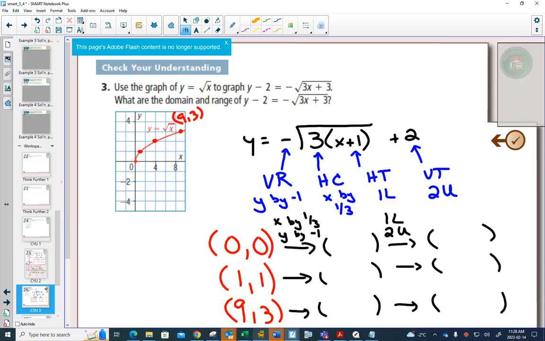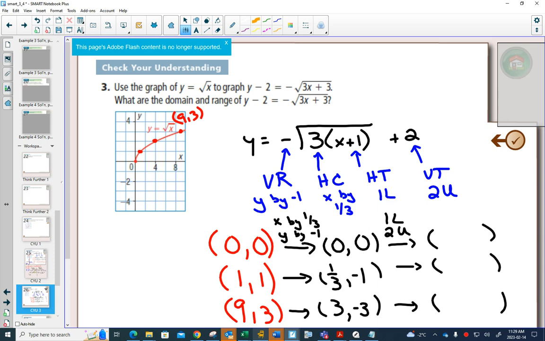So here, I want to multiply my x coordinates by 1/3. This will still stay 0. This one is 1/3, and this one is 3. So we can see that by choosing that last point, my x value is still a nice whole number, whereas with the 1, I end up with a fraction. Not wrong, just makes our mental math a little bit more difficult. Multiplying y by -1, this would be 0, -1, and -3.